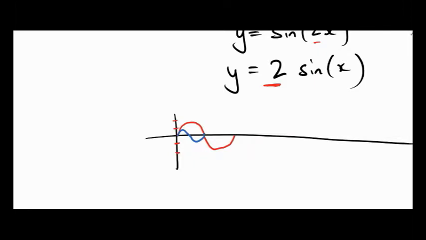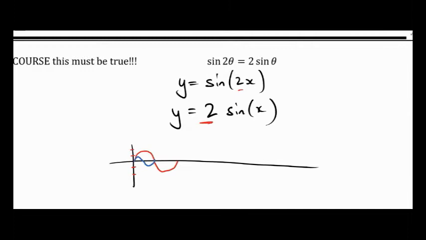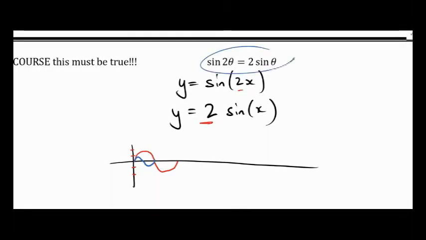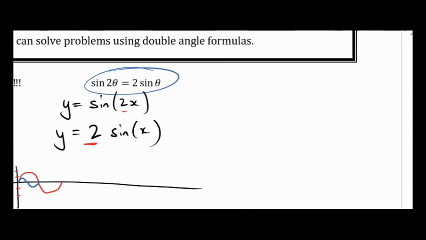That's for sine. For cosine, you could do the same demonstration. Those are definitely not the same. This is not true, so please don't do that. Don't simplify what we're going to do today and make up your own idea that sine of 2 theta is the same as 2 sine theta. I could just pull the 2 right out. Just because it worked with 2 wouldn't mean it would work with other numbers, but that's probably what people would assume.